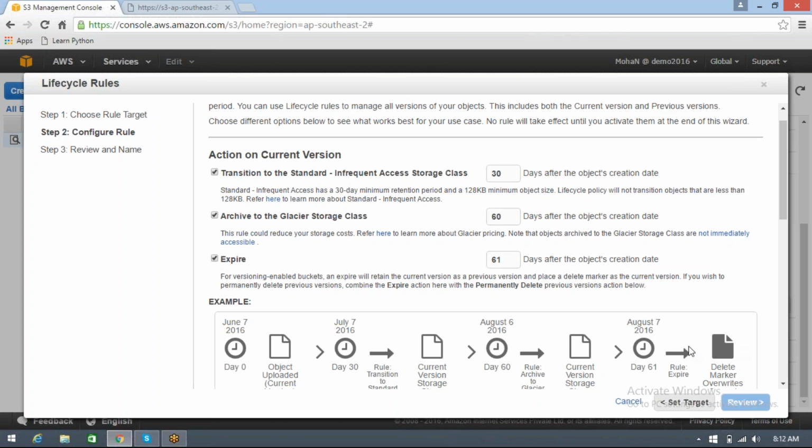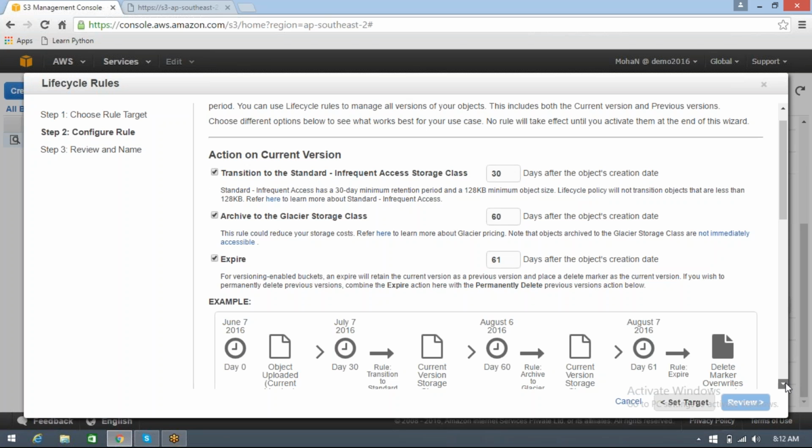You see, on August 7th it expired the data by creating another version of it, that is a delete marker overwrite. You clear with that?